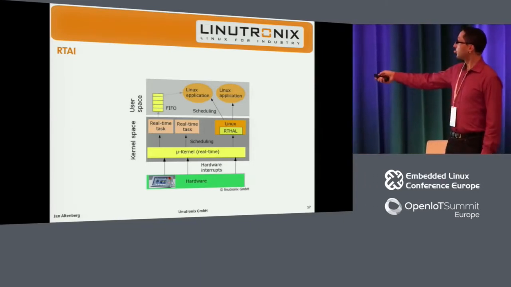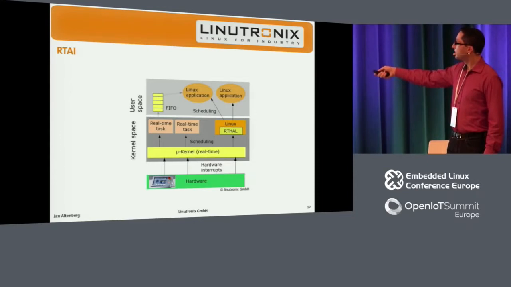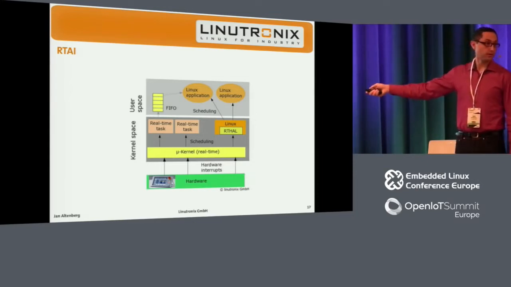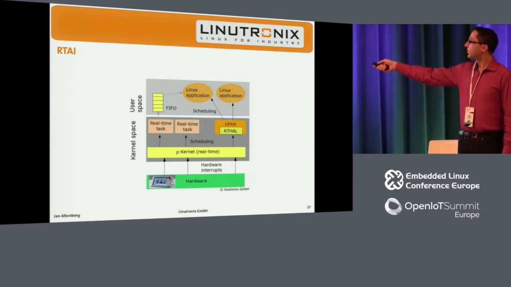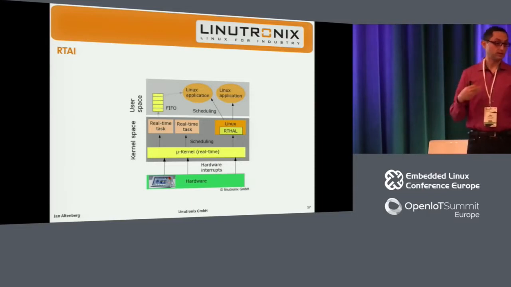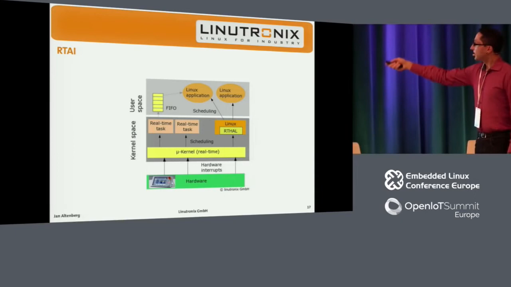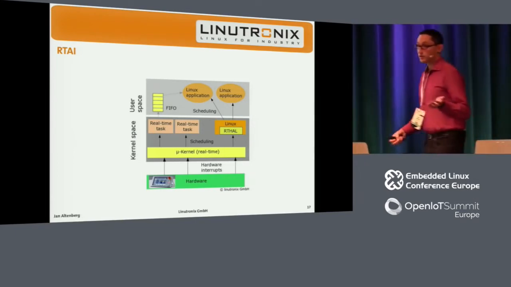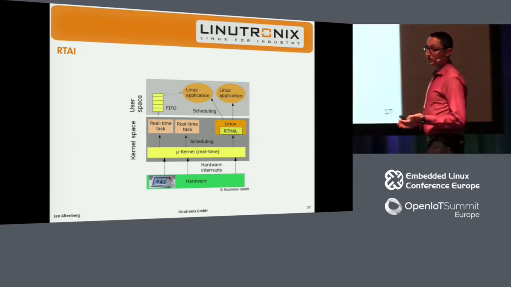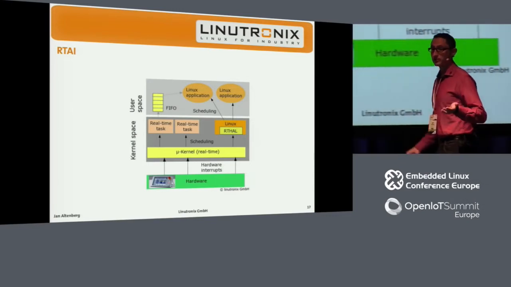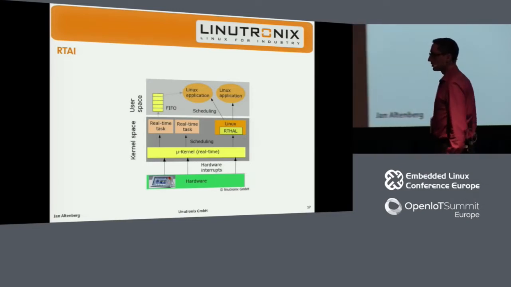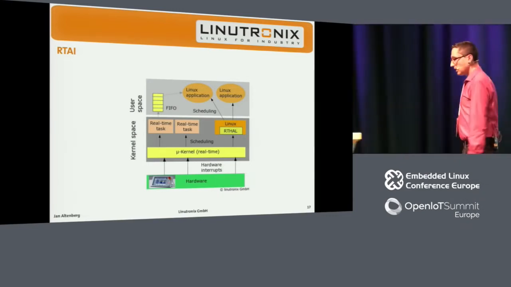So this is a classical example. Linux is just completely in a different world. The only thing you've got is a simple communication mechanism to synchronize both worlds. You can nicely see in this figure that it's not real-time in Linux, it's just real-time in parallel to Linux on the same system. That's basically what you do with these approaches.